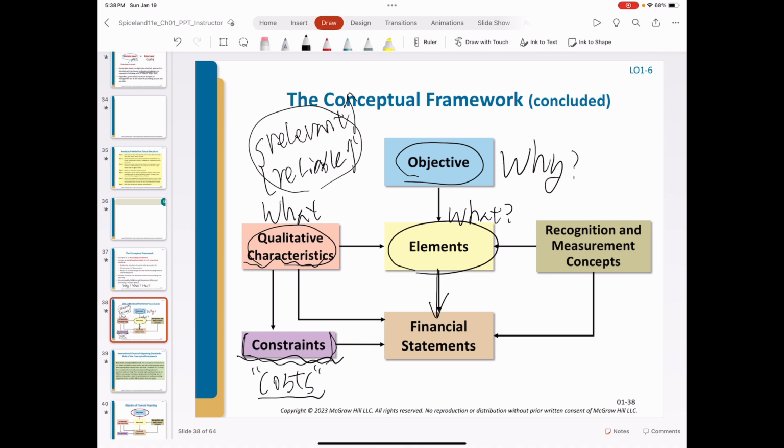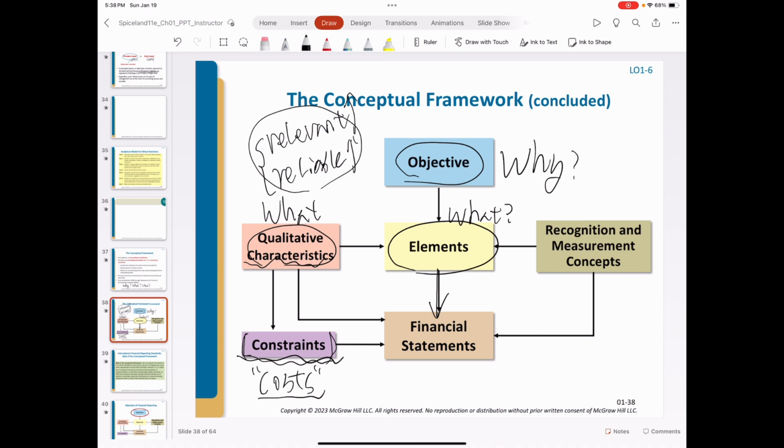Okay, for example, the CEO's personal private assets may be relevant to the investors and the creditors, but we do not report them. Why? Because this will be a violation, right? Violation of other laws. The cost will be higher. So there are a lot of examples I will introduce later on. Okay. So that's the second question.